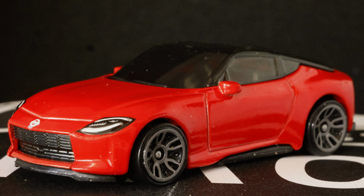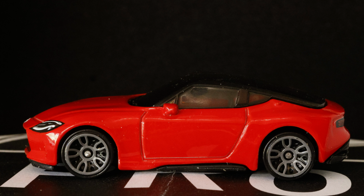It looks great. The 10 o'clock position reveals that the car has a tan interior. Very interesting. You can see that through that gray window. The left side of the car reveals basically exactly the same tampo, same artwork as the right side of the car, which is virtually nothing.